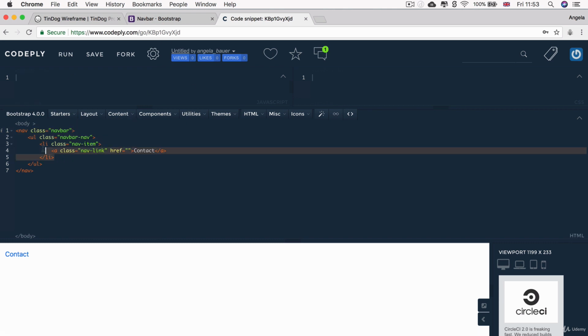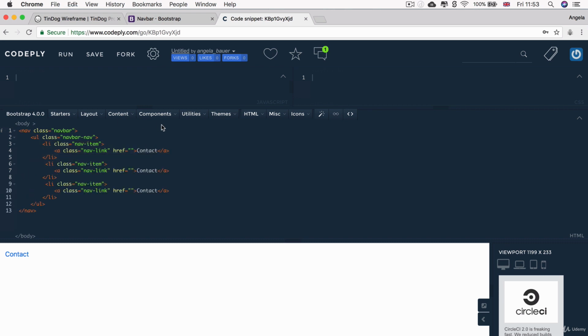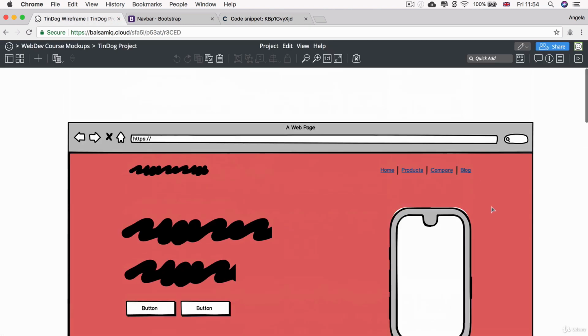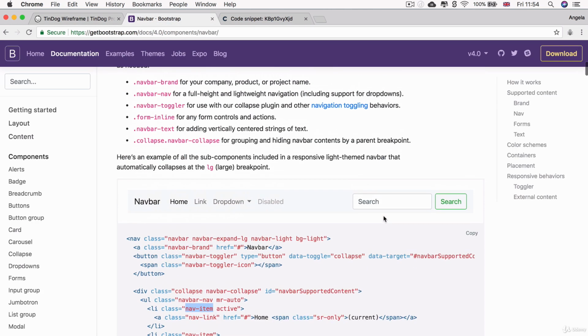So let's go ahead and add a few more links. So I'm just going to copy these link items and paste 2 more in here. So let's say that the second one is pricing and the third link in our menu is just download. And now let's run our code, and you can see that the strange thing is that it's made our navigation bar vertical. So each navigation item is vertically stacked on top of each other. Now that's not really what I designed it to be. I wanted it to be horizontal like this, and also like this.